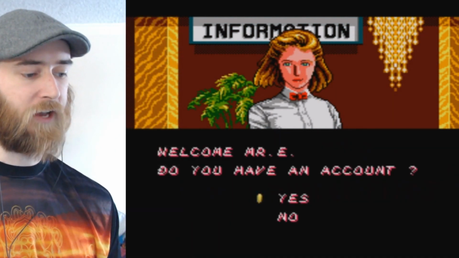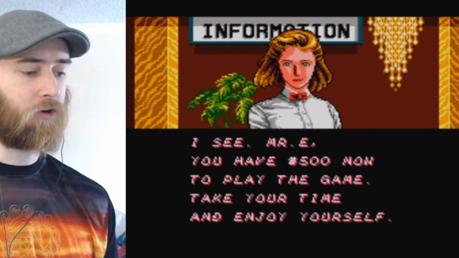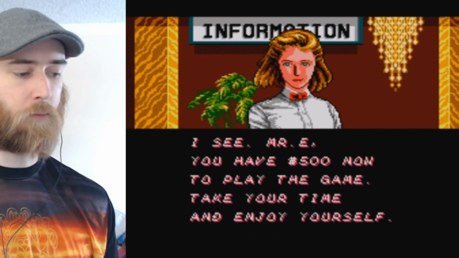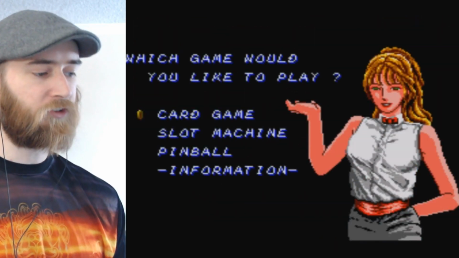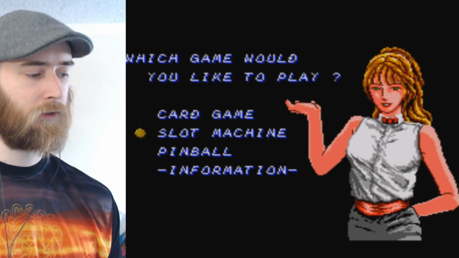Welcome, Mr. E. Do you have an account? Not yet, baby. I see, Mr. E. You have $50,000 worth of coins to play the game. Take your time and enjoy yourself. Always do, baby. So we have card game, slot machine, and we got pinball.